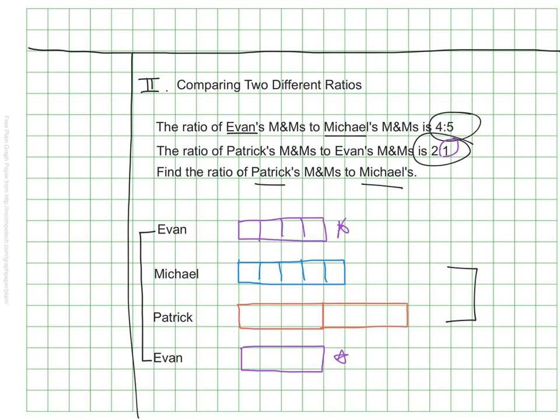So I'm going to take my pen here and break Patrick's box up into the same size piece as all the others. And now I can see that if I break these up equally, it's easier to compare, right? I can see that Patrick has 8 of these pieces compared to Michael's 5. So the ratio of Patrick to Michael, Patrick coming first, is 8 to 5. And of course, I could write that in multiple ways. But the ratio is 8 to 5. This would have been really complicated if I didn't have a visual to help me out.